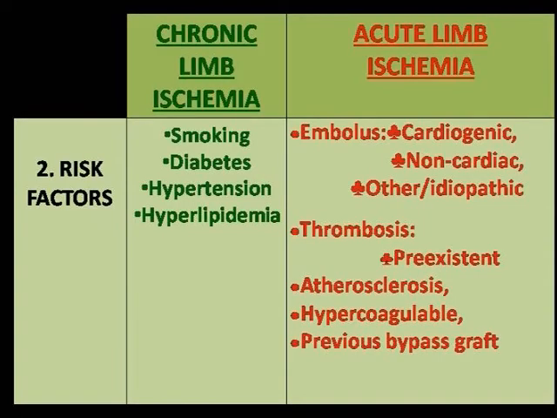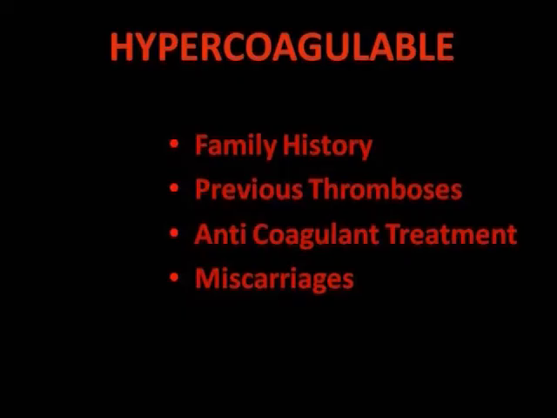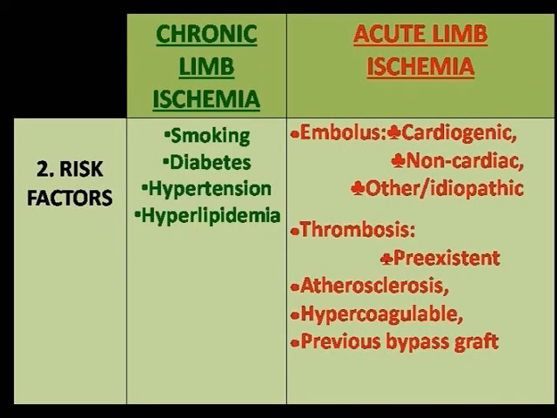Thrombosis is usually due to plaque rupture and underlying atherosclerotic disease, which may cause an acute occlusion of that limb, and it is important to determine whether the patient has got atherosclerotic risk factors in that case. Hypercoagulable states are important to determine, and this could be determined on a family history. Has the patient previously had clots form or occlusions form? Is the patient on any anticoagulations for this? Have they had histories of miscarriages, as this can give us clear indications of the likely hypercoagulable state? And has the patient had a previous bypass graft, because these can acutely occlude and can lead to severe ischemia in a short time.